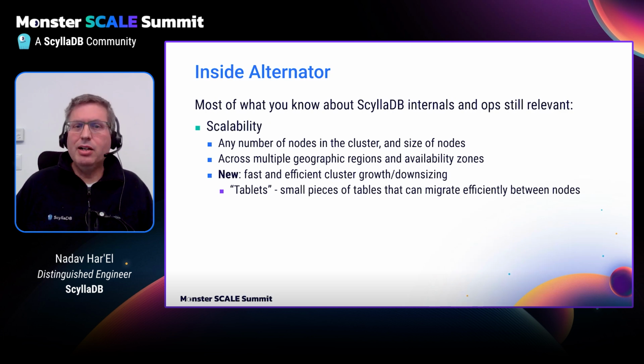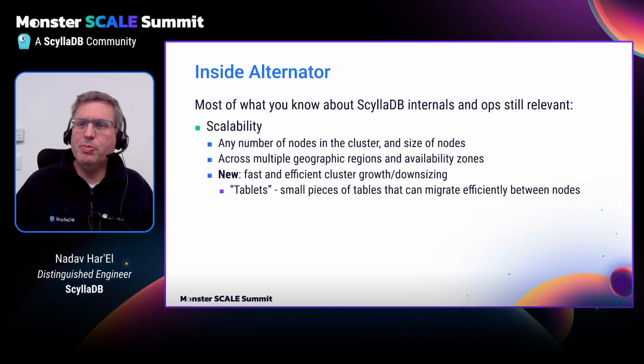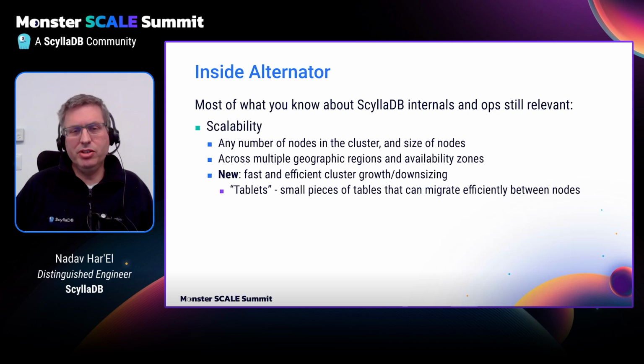Okay, so a little more about how Alternator works. Most of what you already know about ScyllaDB internals and how to operate it is still relevant in Alternator. It's the same product, so the scalability is the same. You can have any number of nodes in the cluster. Each node can be any size, any number of cores, and so on. The cluster can be across multiple geographic regions and availability zones.